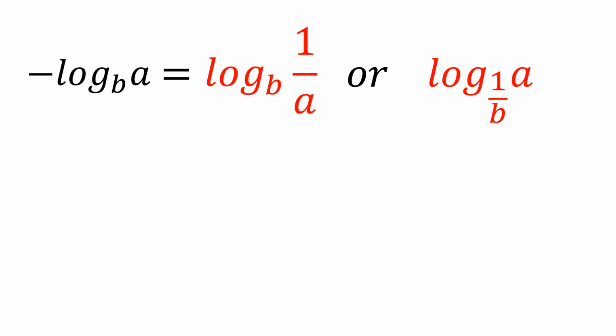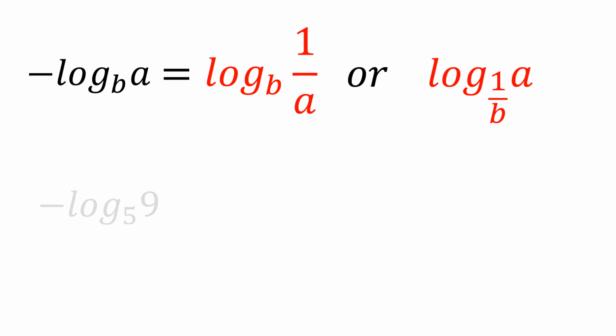Either the argument, I'm going to take the reciprocal. If you say reciprocal, you reverse the numerator and the denominator. Or you can do it in the base. You just choose either of the two. You cannot do both the argument and the base simultaneously. Just choose either the base or the argument to reciprocate.